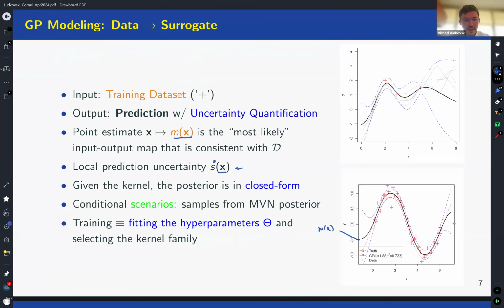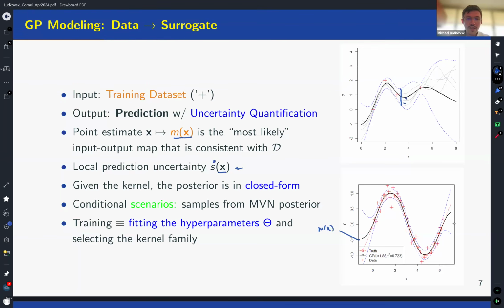The last thing I want to mention: I can also do examples. So I have a posterior, which is a Gaussian process. If I fix any number of predictive locations together, I can take samples from this multivariate normal distribution, and that gives me scenarios. So I can extract not just the posterior mean or the posterior variance, but also samples, which are the gray curves on the top plot. So I can have joint samples across multiple locations, which will lie within this band 95% of the time, for example.